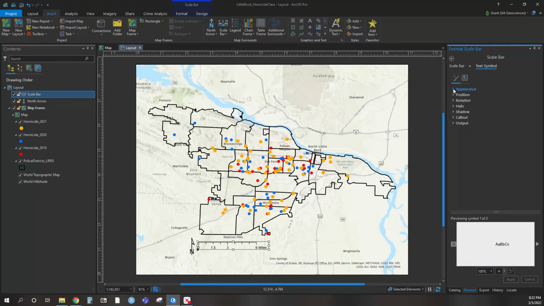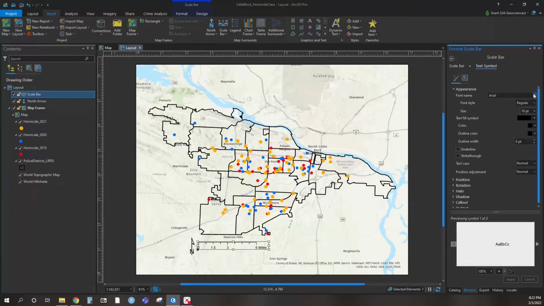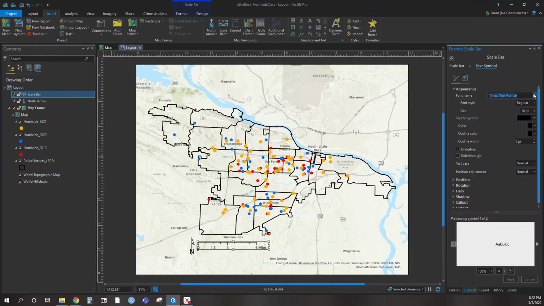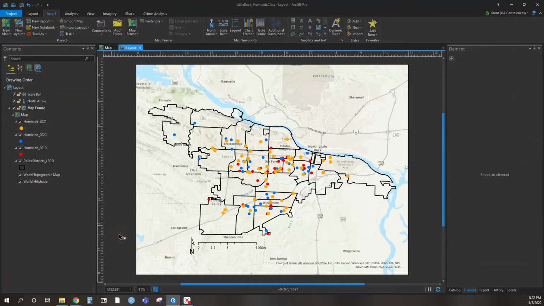But if we hit the drop down on appearance, I'm going to go to traditional and the boring Times New Roman and hit OK. And again, make sure to hit apply at the bottom here. I'm just wanting it for my own purposes to be at a solid number, a whole number, so I have it at 6. So we have a north arrow, we have our scale bar. Next up we need a legend, a title, and kind of our personal information.